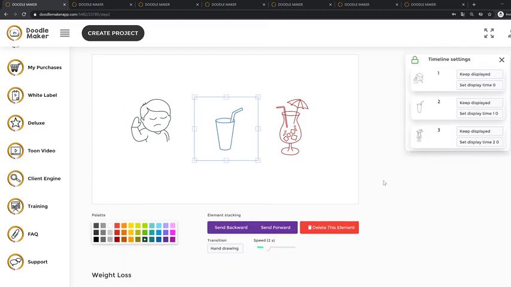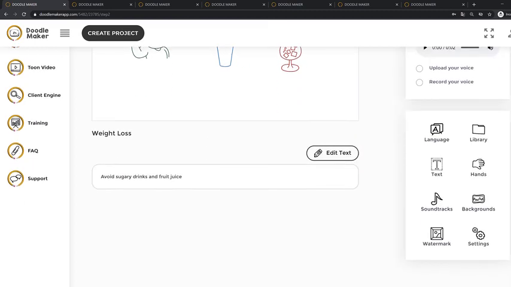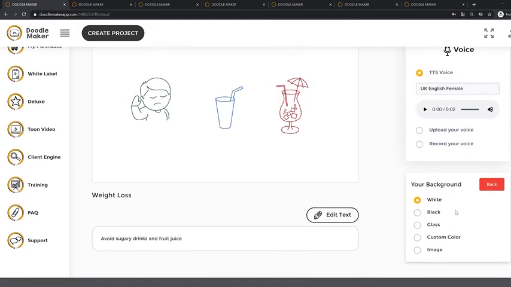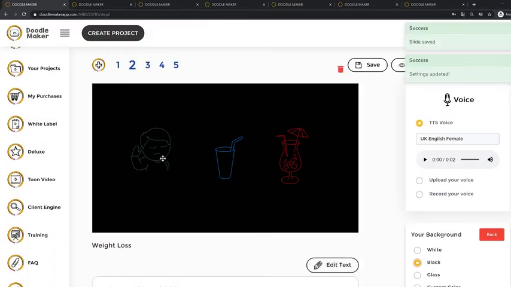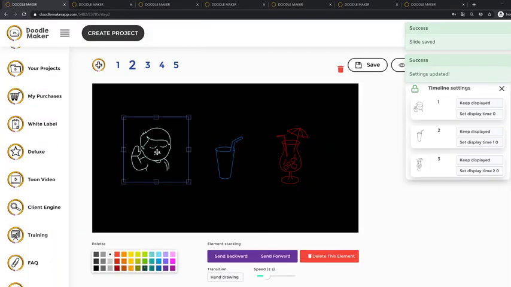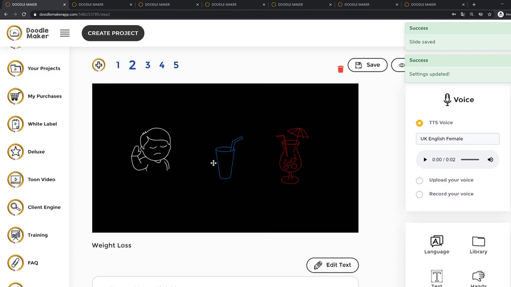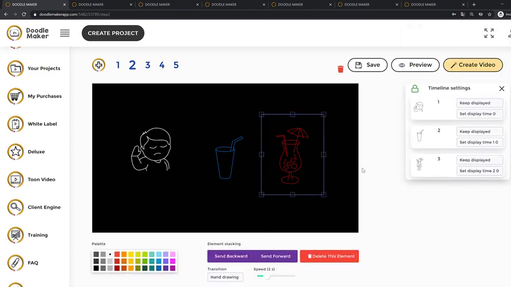You see, I can change the colors, but more importantly, what I wanted to show you is you can go into the backgrounds option here, and with one button, I click on the blackboard and it automatically got converted into a blackboard. You see that? I can then change it over to any color I want, and we're good to go, and it's going to start drawing this.